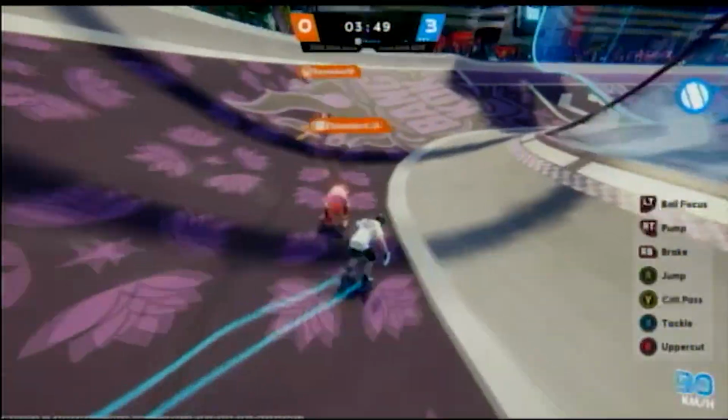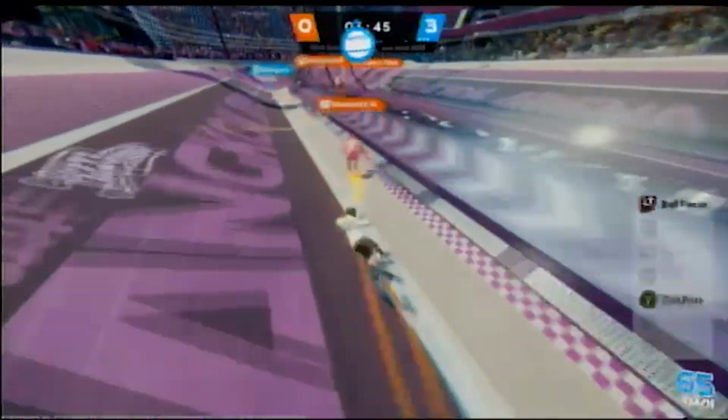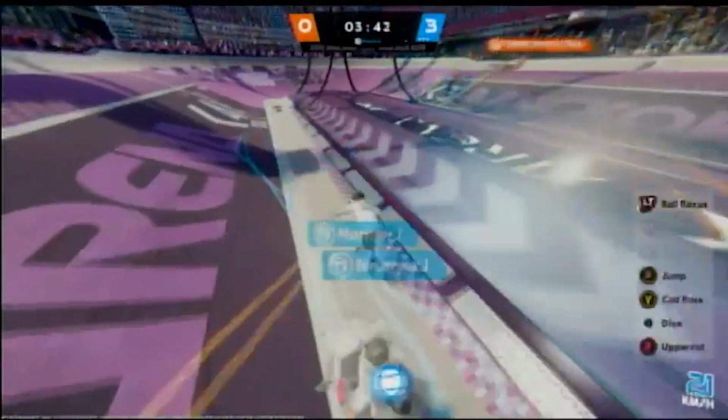Double kill. That's all what the game is about, is balance. So if you can master yours, you're going to do aces. It's all about building confidence.